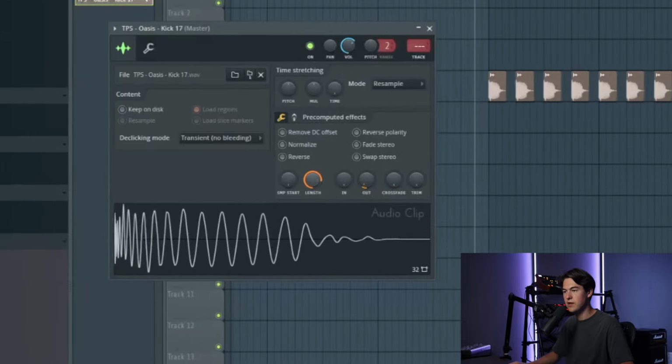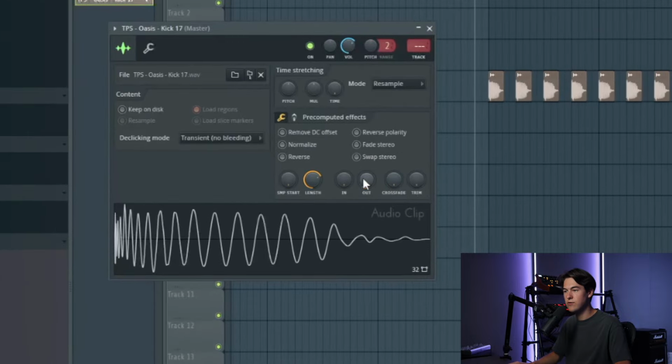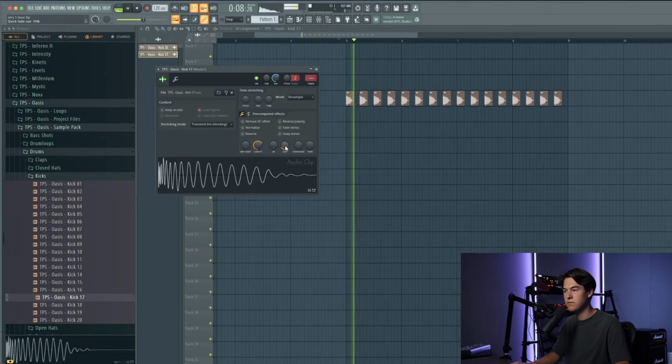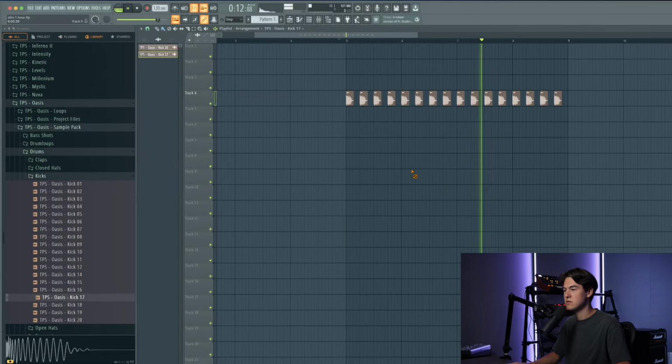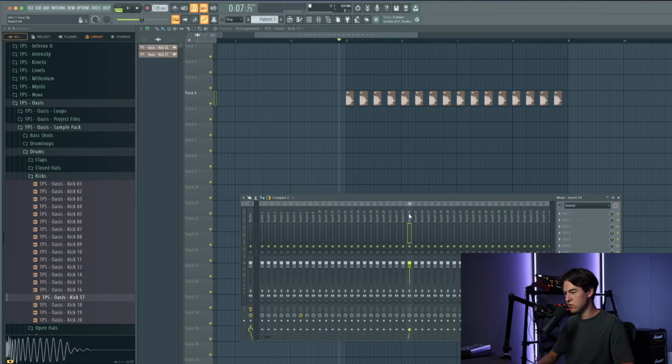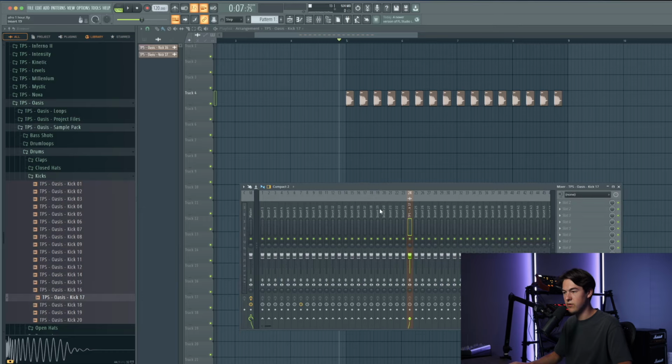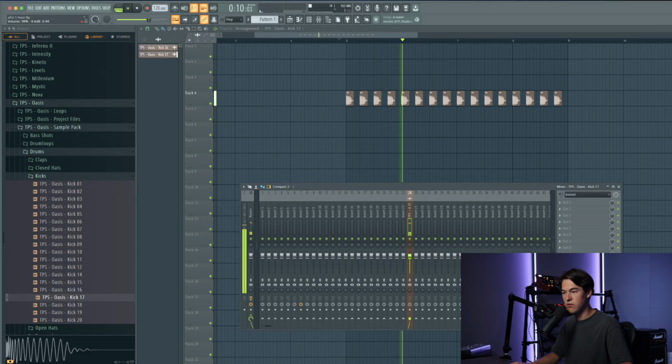and let's shorten it a little bit with the fade out button, so it's a little bit more tight. Let's also put the kick in a mixer channel and set the volume to around -6 dB. It's usually what I put my kicks on, and then I can build the whole track around it. So now it's already hitting -6 dB, which is great.